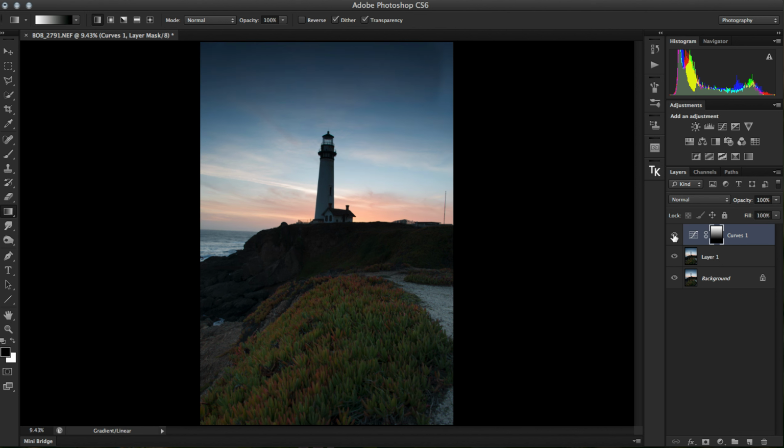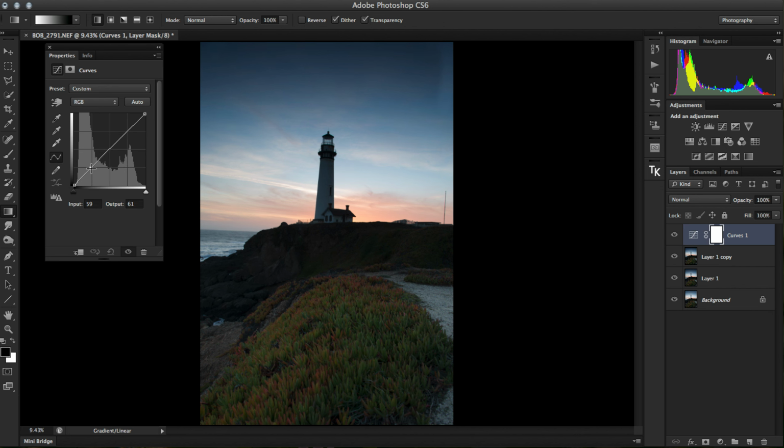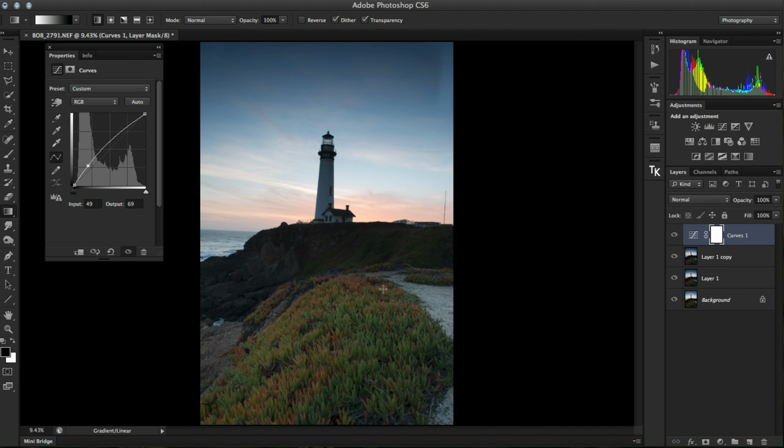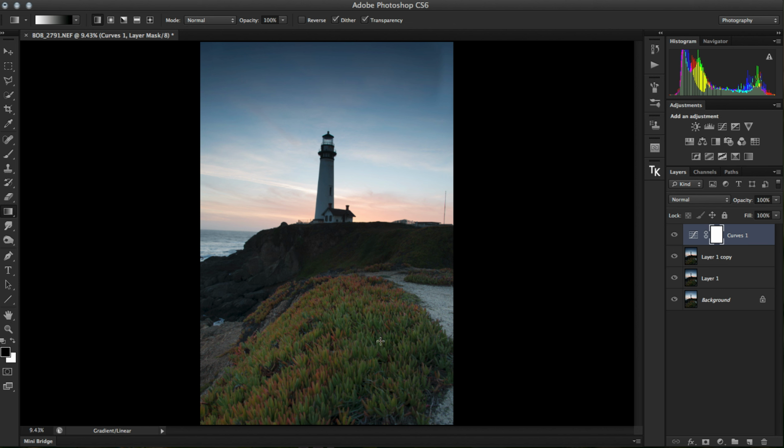Let's just merge these 2 layers. Now this layer has darkened my sky. Let's duplicate this layer, and I now want to lighten this one. So again, go to curves and work on the low lights and push it to a point where I like. Let's say this one. I like the details on the foreground here. Go back, again use the gradient tool. This time I pull it from this side all the way up here. And here we go. Let me just merge this layer also.